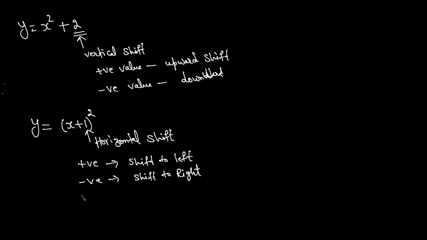So now the other thing is, if we add both shifts into the function, what it may look like. Okay. So we got a vertical shift and a horizontal shift. The equation will look like y is equal to a times (x minus b) squared plus c. So that's how the equation will look. So this b is your horizontal shift and this c is your vertical shift.